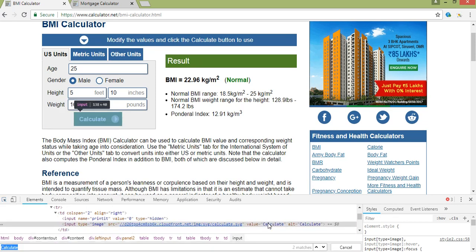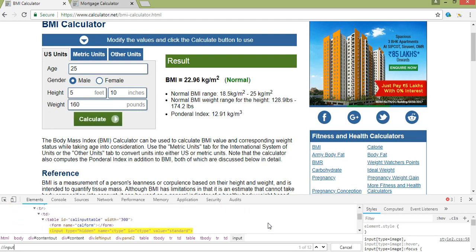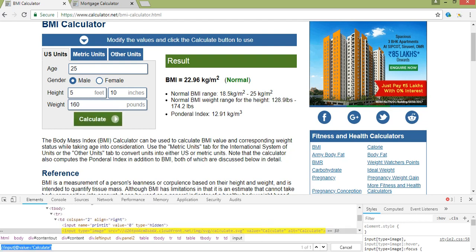So I will go with the XPath. This has a tag name as input. So at value is equal to calculate. Right, I got a match.